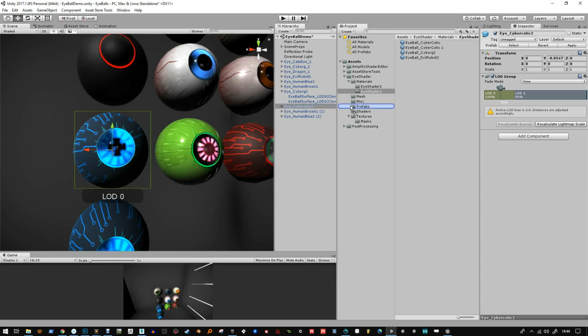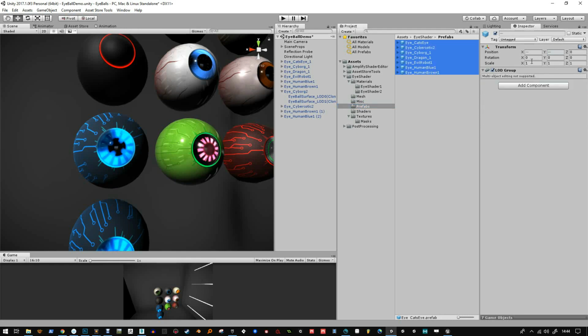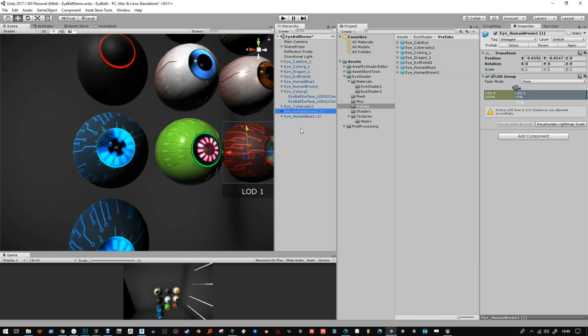I'm just making a prefab here for when it comes to lowering the pack. Zero that out. Just make sure I'm all zeroed out here. And this one will be Evil Robot 2. Okay.